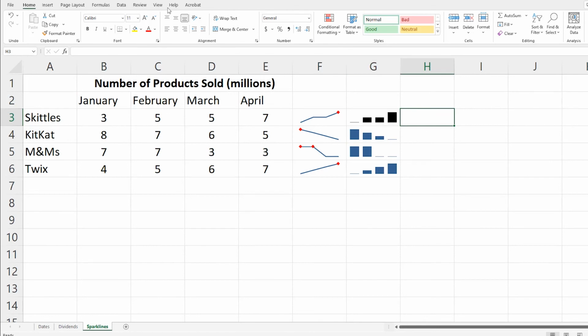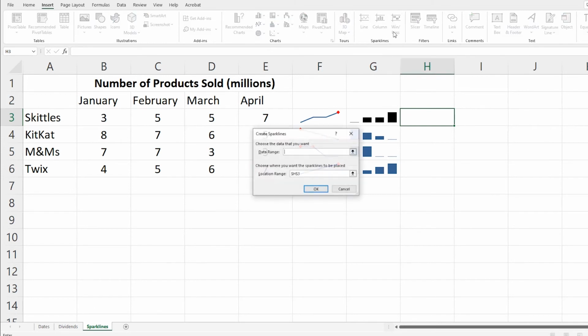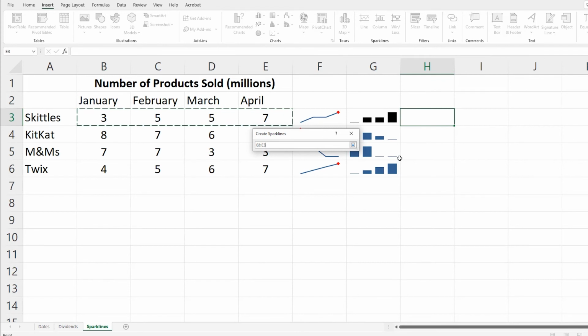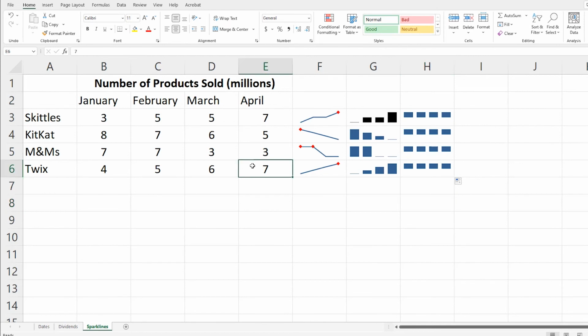And then the last one I'll show you is the win-loss one. This one's not going to look that great for the data that we have, but let's still do it anyways. So we have our data, and then we have our win-loss, and we'll put this in column H, and I hit OK. And then if I just copy, paste, or drag down, it doesn't really look like much. The reason is that it does a positive-negative break.